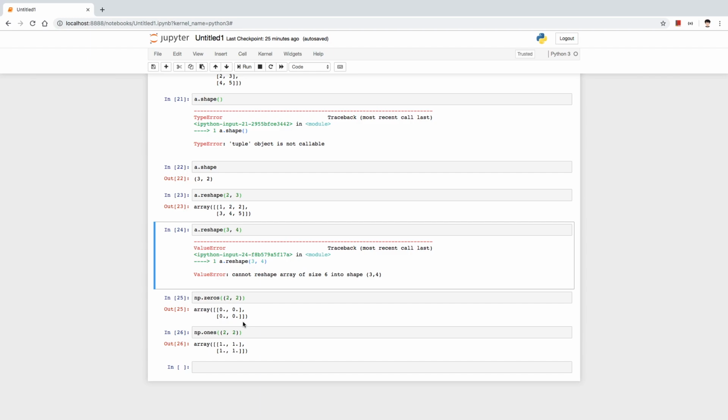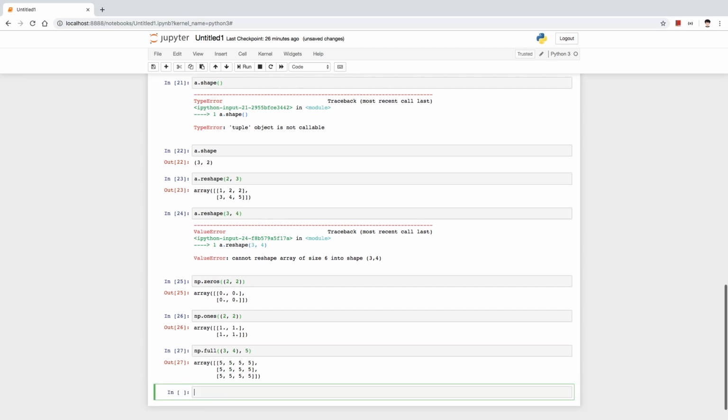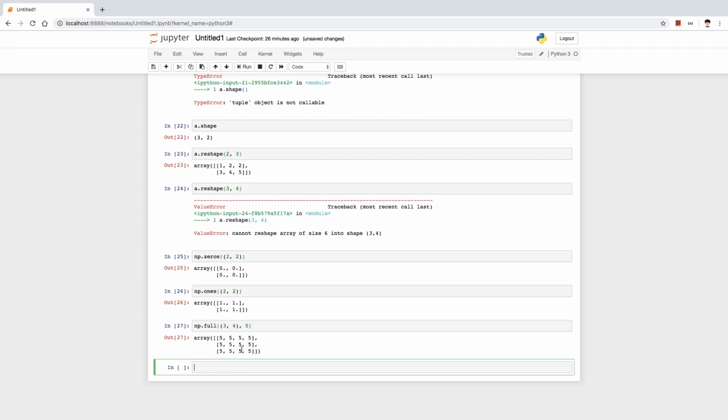That is, let's say you wanted to create an array of size 2 by 2, but you wanted to have some number, say 4 or 14, 15, any number. NumPy does provide a function for that, and it's called np.full. For a change, let's take another size, say 3 by 4, and let's say we want that constant to be 5. Now it created 3 rows, 4 columns, and the constant number here is 5.